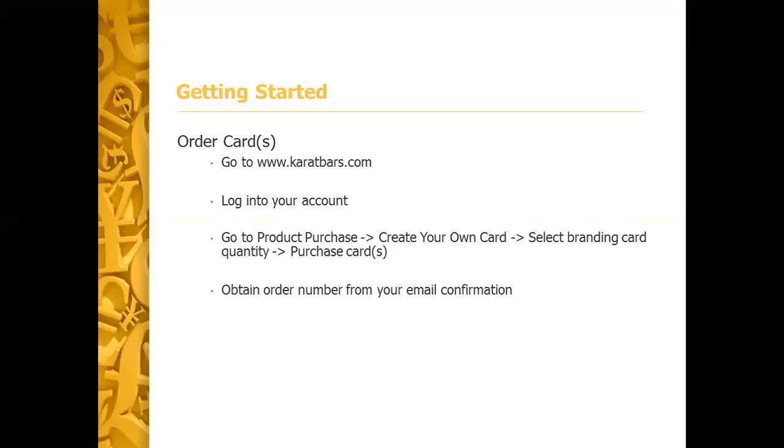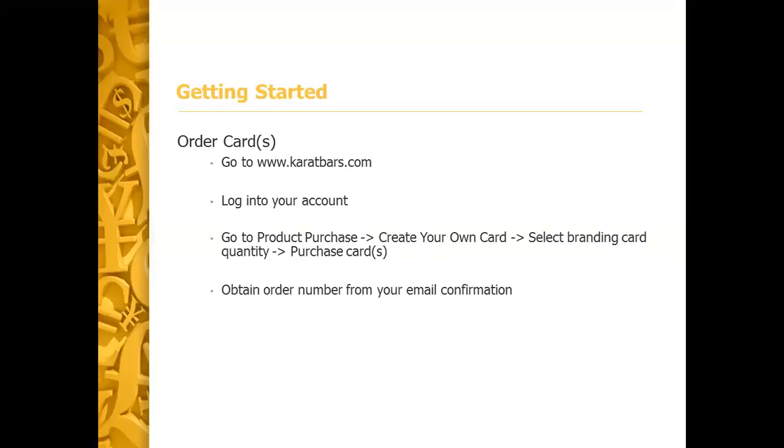There may be an instance where the quantity that you need might not be reflected, but you can always just get one quantity of this amount and then another quantity of another amount to arrive at the desired quantity that you need. So for example, in the past, there's been an instance where I needed 15 branded cards. The option that best fit that was ordering a block of 10 branded cards and then ordering 5 1-gram branded cards, which got me to 15. So I just wanted to share it with you. Don't be alarmed if the amount that you need isn't reflected in a specific quantity. You can always select different buckets of cards to get to the number of cards that you need.